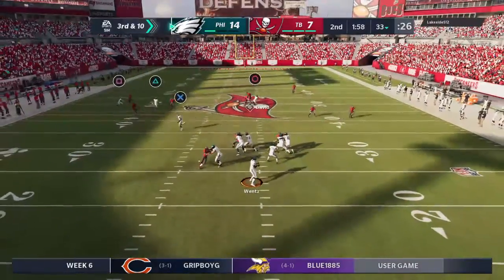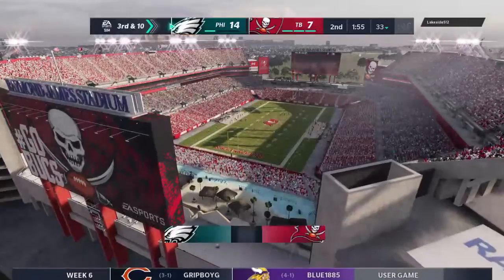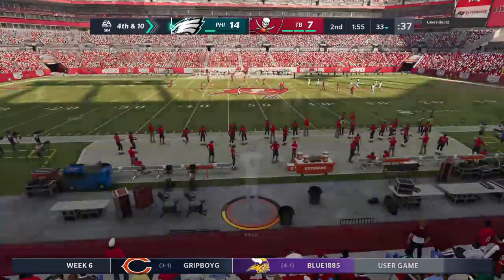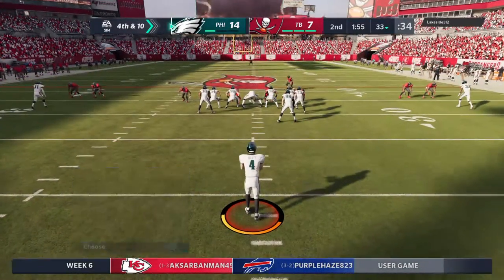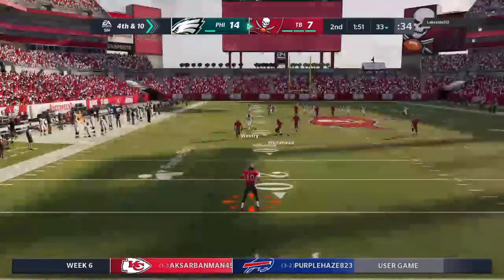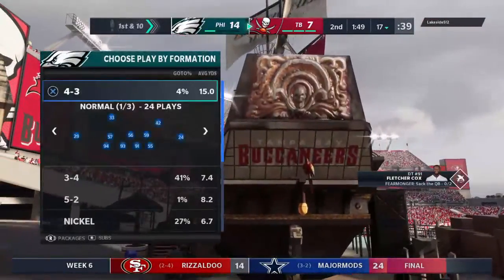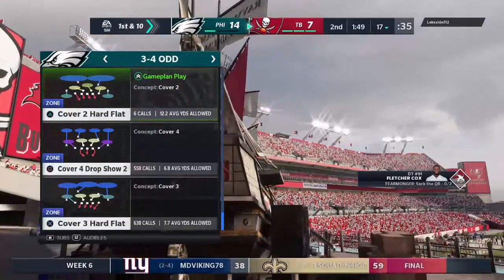Now Wentz on 3rd down. 1:55 left to go in the first half of play. We remind you that coming up at halftime, we'll send you cross-state to Orlando, where Jonathan Coachman will have all the stats and all the scores from games going on during another busy Sunday in the National Football League. So possession goes over here on the punt, and the Bucs will get ready to go on offense. 17-yard line.